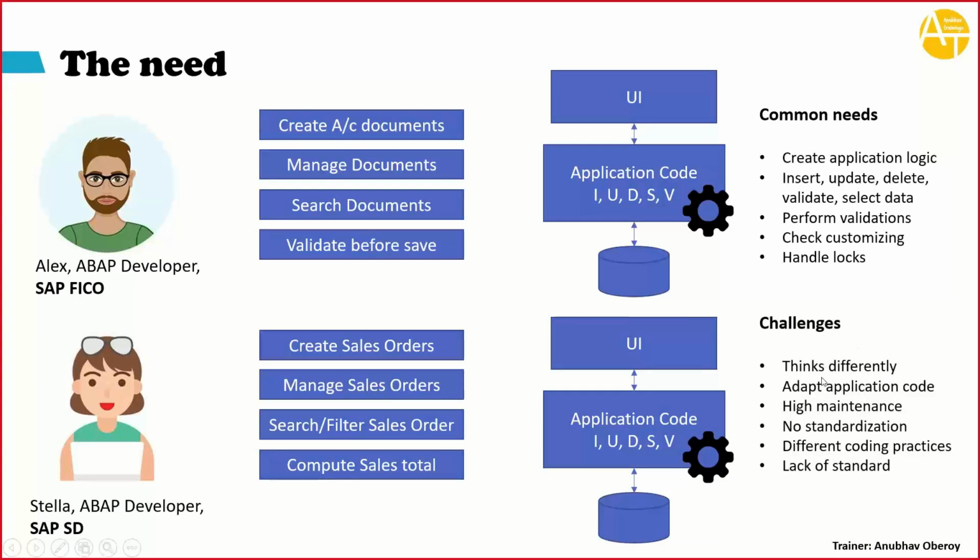So in terms of challenges, we all think differently, hence we produce different code. We adapt application code in different ways. Some people love to use object oriented, some people don't. This brings a lot of high maintenance, because if I have to read your code and I'm not comfortable with OOPS ABAP and you are comfortable with OOPS ABAP, then I need to first learn OOPS ABAP and then understand your code. Especially when somebody leaves the team, it is even more difficult to maintain somebody else's code if the KT was not given properly. So these are the challenges which we face in real life as an ABAP consultant.